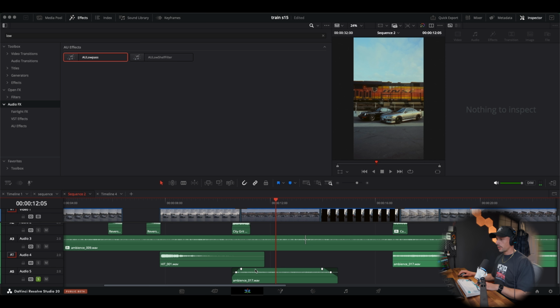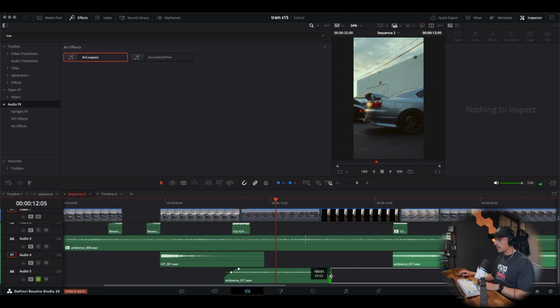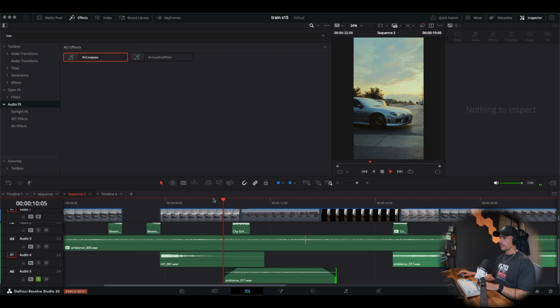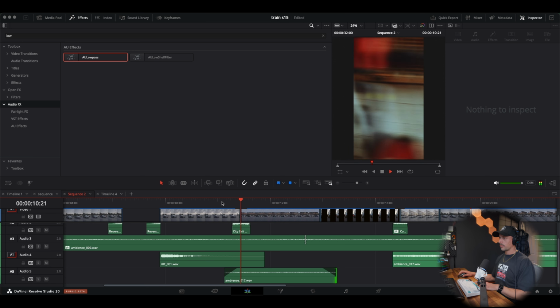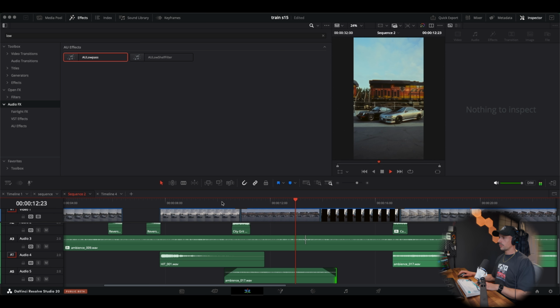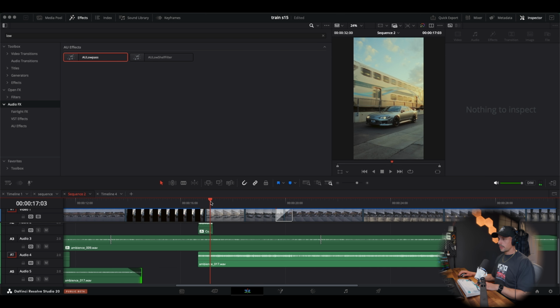Then yeah, we could really fade these in if we want to. I think that's the beginning of the track, so we'll extend it. I like that. We got another train right here, and I still have the track.